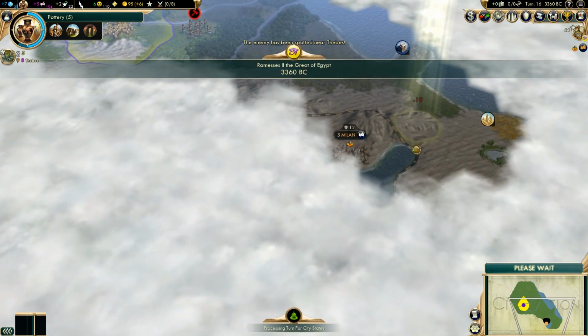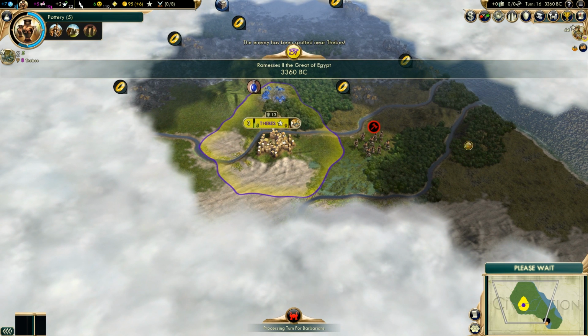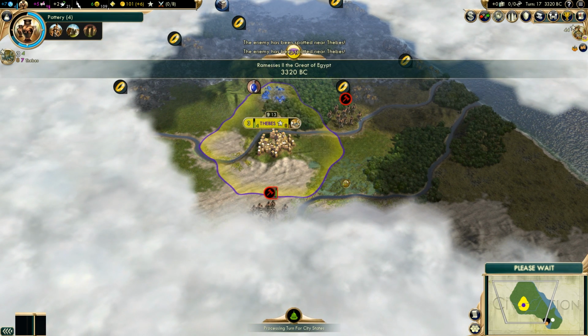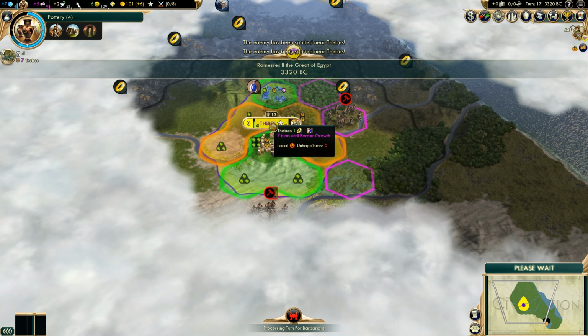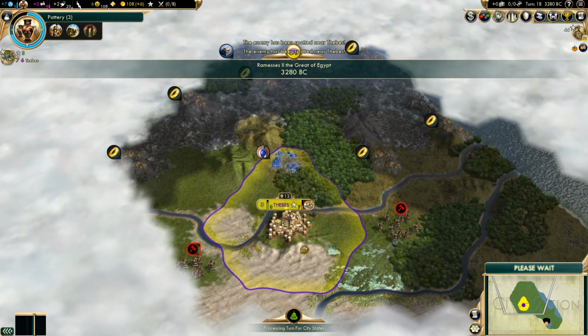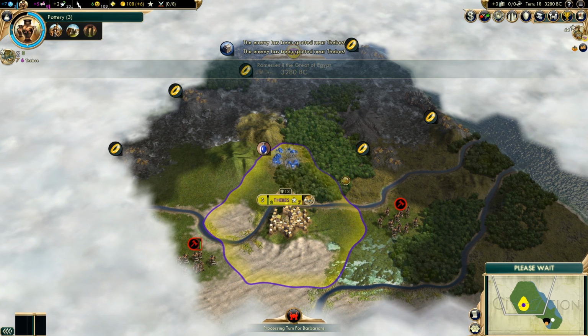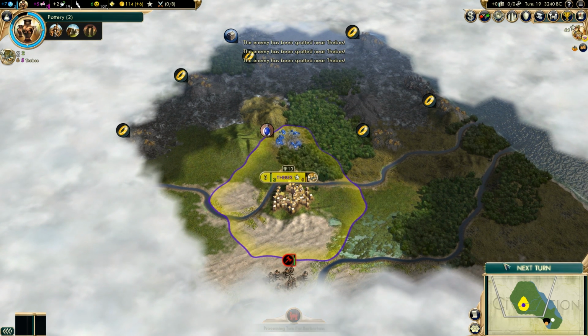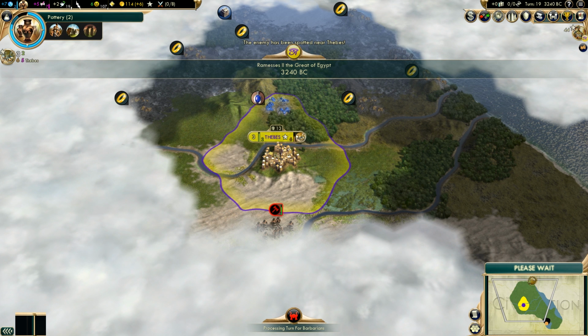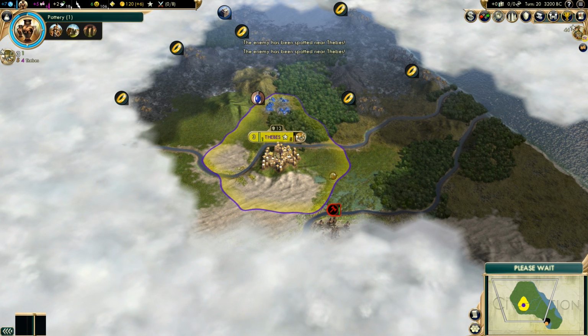Sadly, I lost my Pathfinder. I should have maybe fortified him in the forest, tried to keep him alive. I was maybe a bit reckless with him. I was definitely reckless. I feel like it's really easy to get your Pathfinder killed though on like anything above like King or Prince difficulty. You know what I mean? The barbs are just kind of really super aggressive.